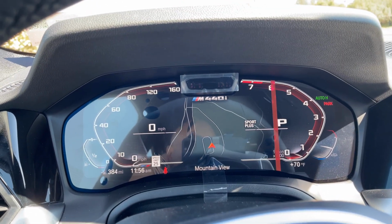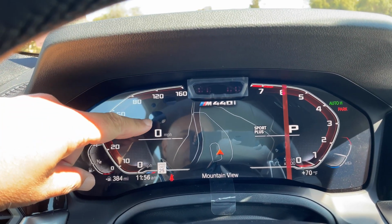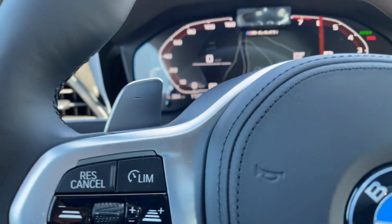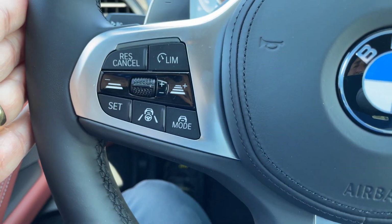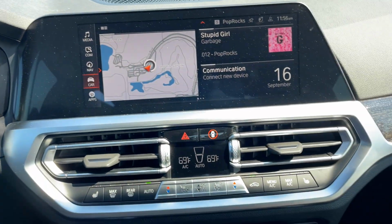So on the inside, we still got Live Cockpit Pro and the iDrive 7. We've got our driver attention camera in the middle here, as well as the M440i badging or emblem in the instrument panel. Steering wheel, driving assistance professional package buttons all on the left-hand side. And of course, iDrive 7.